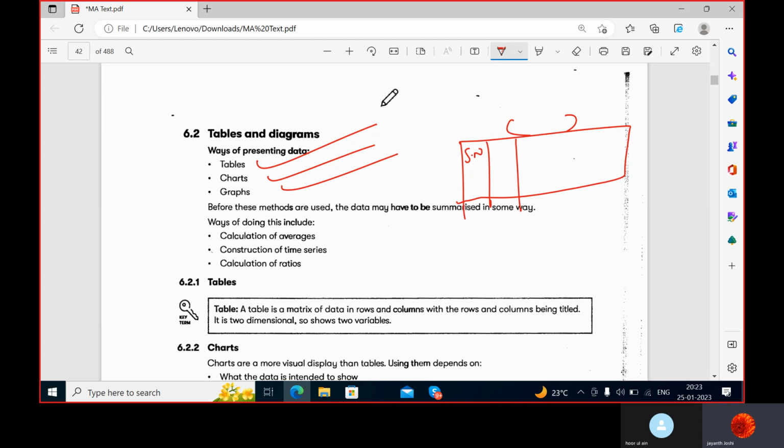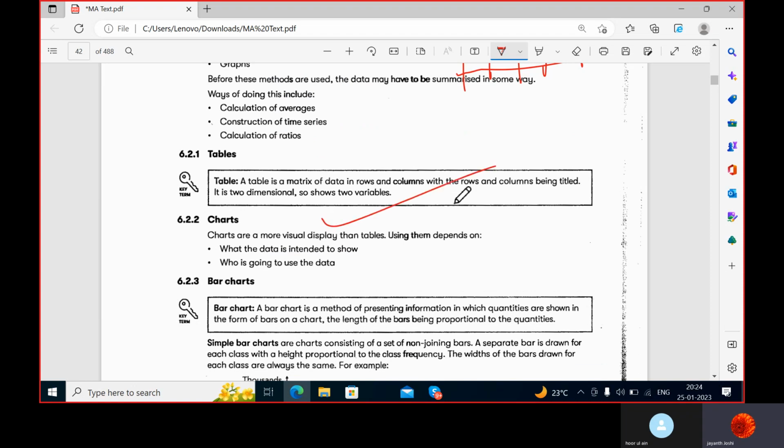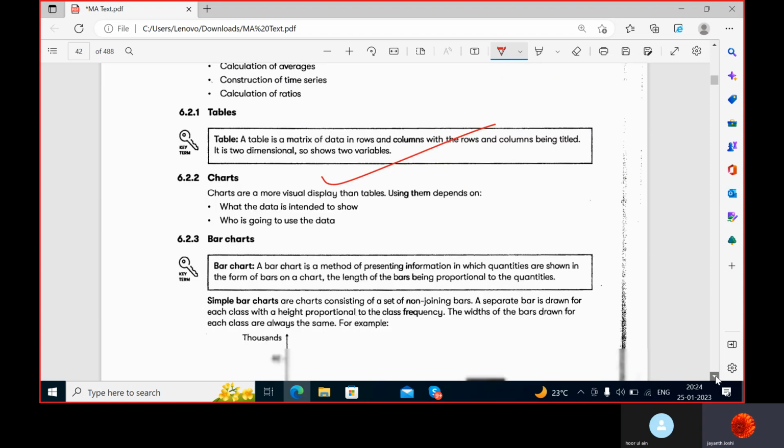I have some students in my class, 40 students divided into groups of 10 students. One group is called Lotus. One group is called Rose. One group is called Lily. One group is called Jasmine. Can I do that like this? And I can make a representation of students. Yeah, I can do that. And then charts and then graphs. So tables are there. Tables are very easy ones to understand, correct?